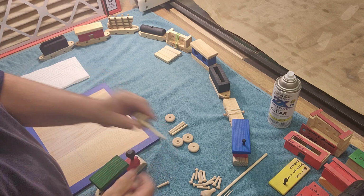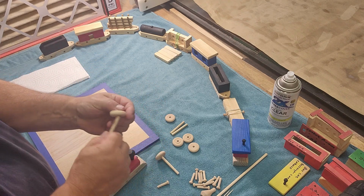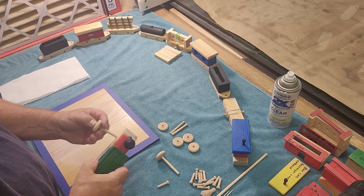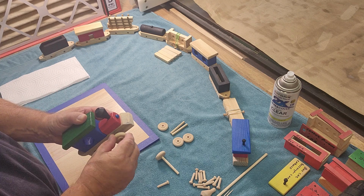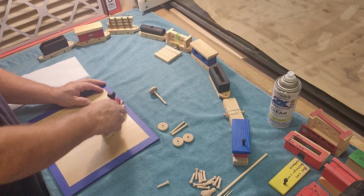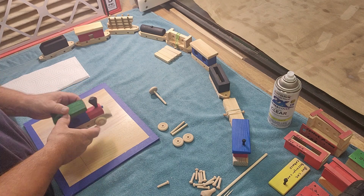And then after I get it cut, and I have some cut here, after I have it cut to the size I think I need it, I'll go ahead and I'll stick another wheel on. I'll put it in the train car, and then I'll stick another wheel on the other side. Now, you want to make sure you got a little bit of a space so your wheels actually turn. See that or not? But that's pretty good. So that tells me that axle is the right size that I need for that car.